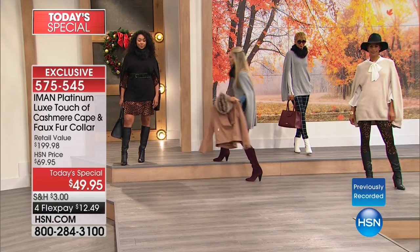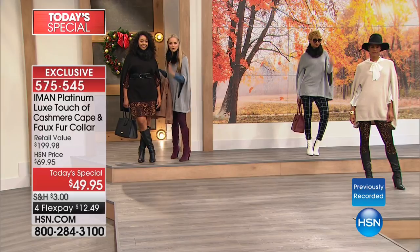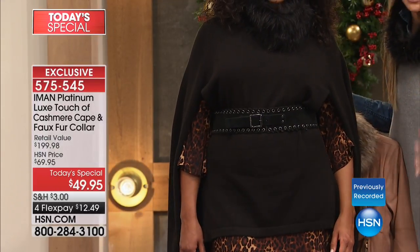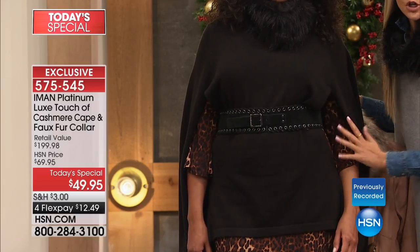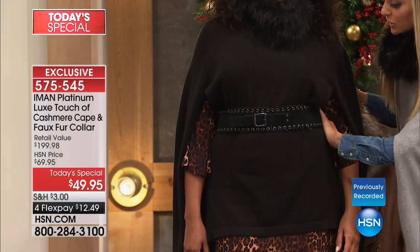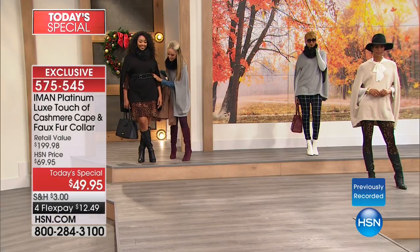And let's move over here to my Kenya. Look at what happens when you belt it, ladies. So you have a great dress, you wanna add a layer, and you never know what coat to put on your dress, right, for the holidays. Here's your answer. Use this in place of your coat. It'll give you that warmth. It's that great knit. Look at when you belt it right through the armholes, and it looks so incredibly chic. We're giving that detail there.